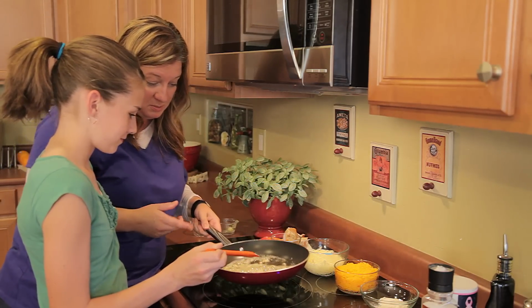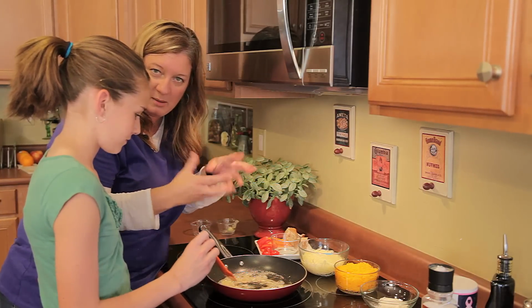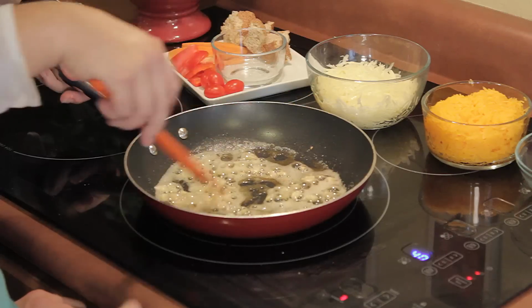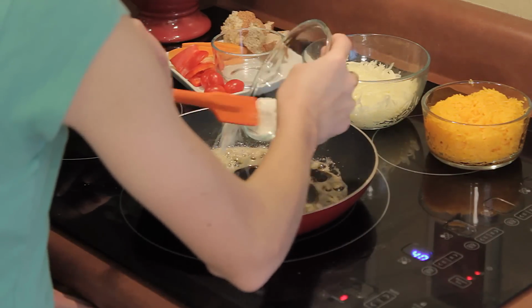Nice. And basically, since we preheated this pan, it might even be less time. Our garlic is already browning. We don't want it too brown. We want it nice and toasted. Go ahead and why don't you add that flour in here. Okay, sprinkle it around. There we go.